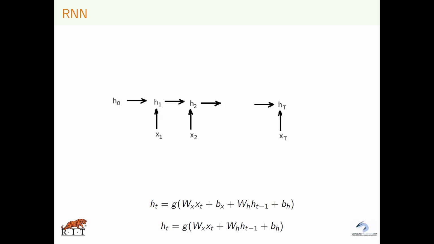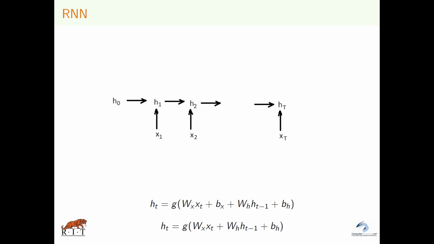Typically, we will denote one cell of this neural network by a circle, and it will take two inputs, the hidden state and the first embedding, the first character, for example. And then it generates the next hidden vector.